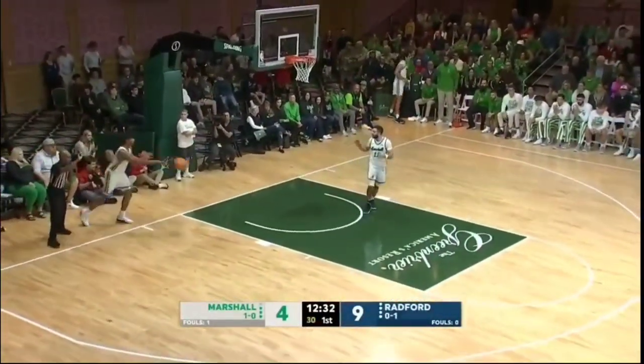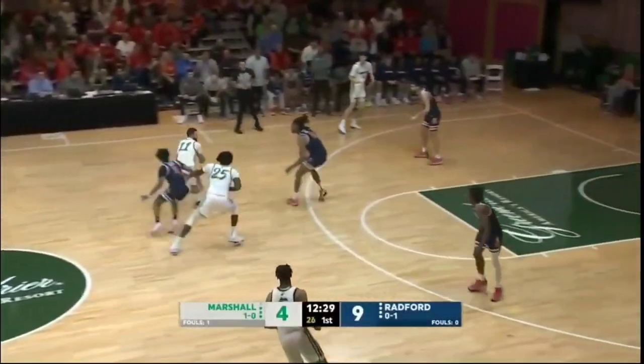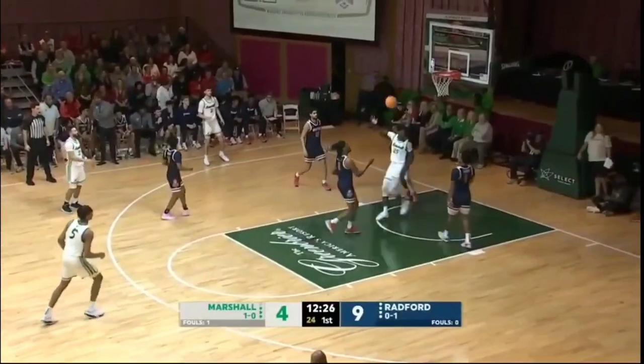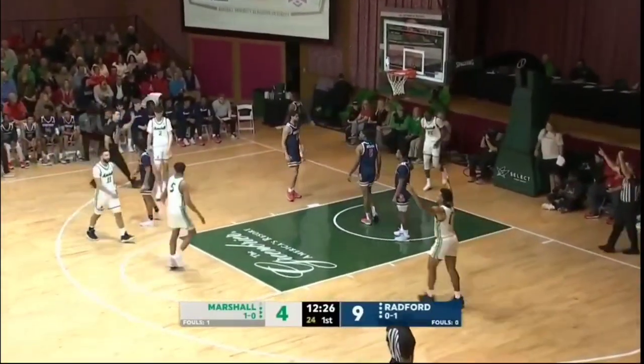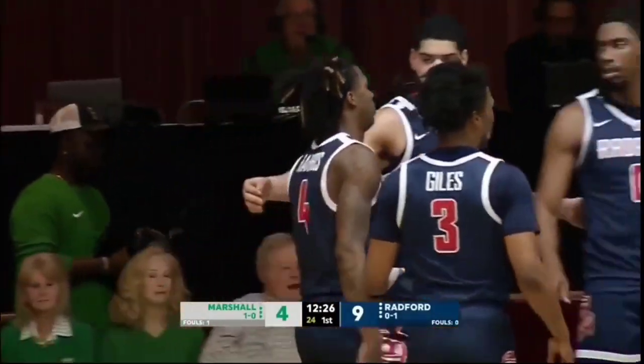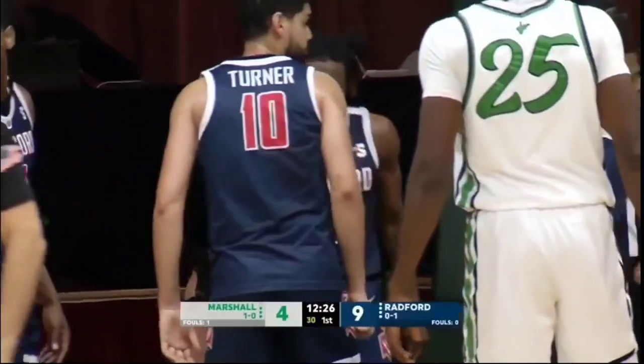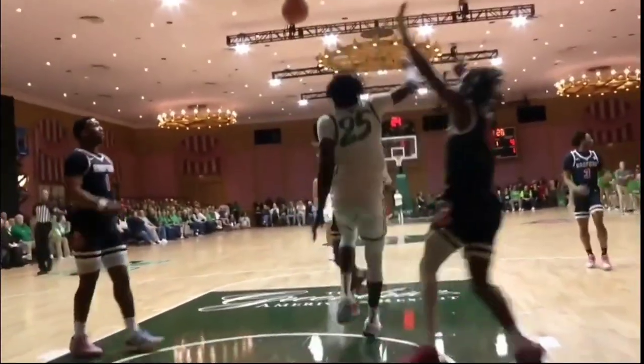It may not have looked good, but Marshall doesn't really care. They're moving to the next possession. And, I mean, the hustle play, and you see right there, Obi is going to the free throw line. That play by Crawford could be the one that gets his squad going, the putback, his long athleticism, being able to reach over and get something to fall. Sometimes with a team like that, all you need to see is the ball going into the basket.